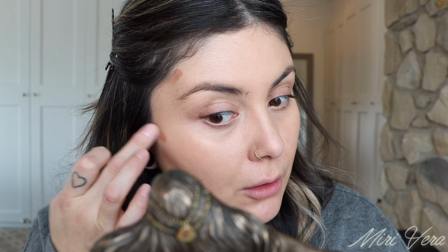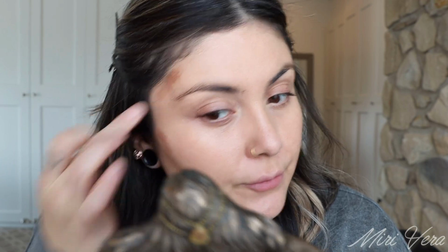Do really enjoy it. And the e.l.f. Putty Bronzer, but this is the luminous one, and I have it in shade Day Trip. So I think we're gonna use this one as a tiny bit of a contouring kind of shade, just because it pulls a tiny bit more on the neutral side versus the Undone. It pulls warm on my skin. But I do enjoy this formula from e.l.f.